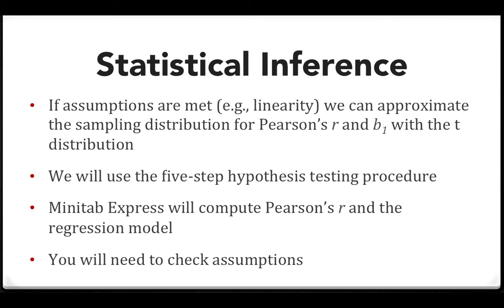Minitab Express will compute your test statistic and p-value for you. While the formulas are given in the online notes and textbook, you will never be asked to compute the test statistic by hand from raw data. The calculations aren't difficult, they're just tedious and time-consuming. Minitab Express will compute Pearson's R and the regression model for you. You will just need to check assumptions. On the next few slides, we're going to walk through the assumptions for correlation and regression and how to check each of them.